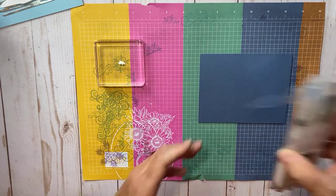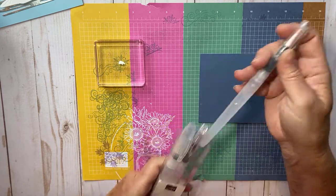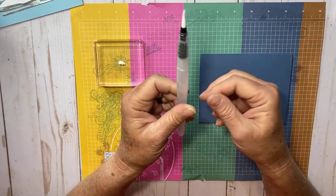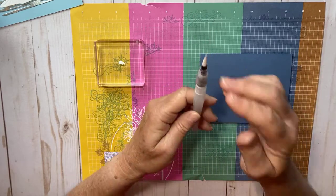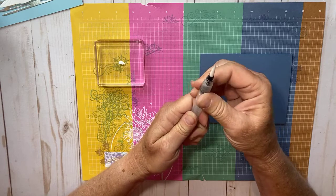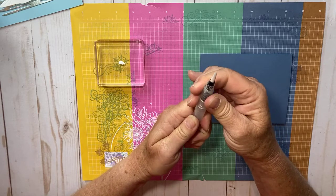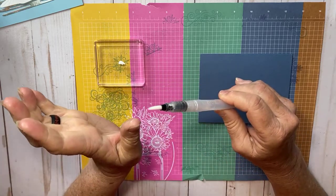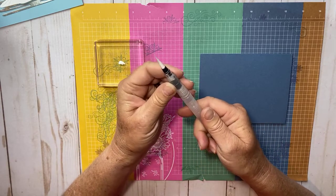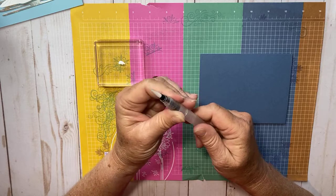And then with my water painters, I'm going to take the medium one, I think this one. And it's all full of water. Now when you get our water painters, you'll notice that the top comes off the wrong way. So if you're having trouble with the lid, not that I know from experience or anything, you have to make sure you twist the lid the wrong way to get it off. And that helps it not to twist off when you're using it.